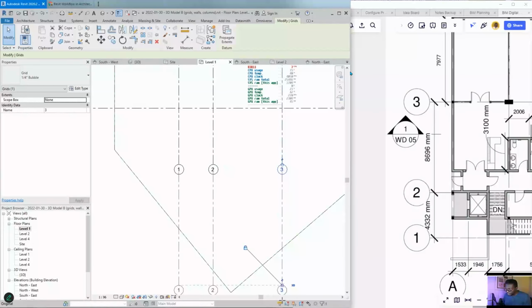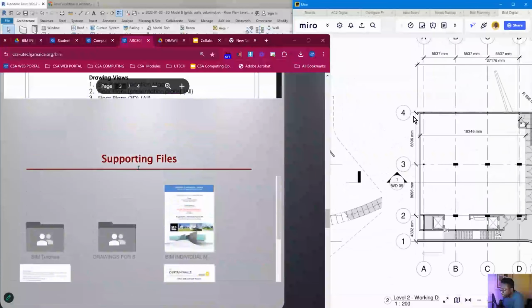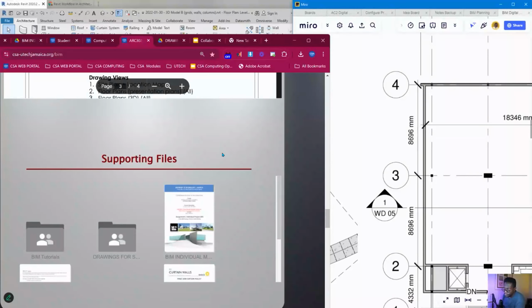Right, so remember, the drawings are available on the class website. If you go to the class website, underneath the handout, you see supporting files, and here they are. Here are the drawings.